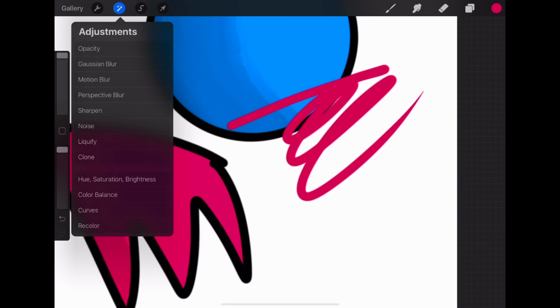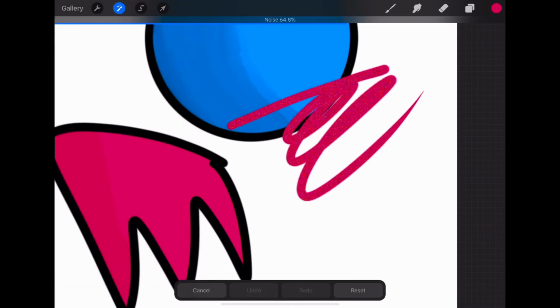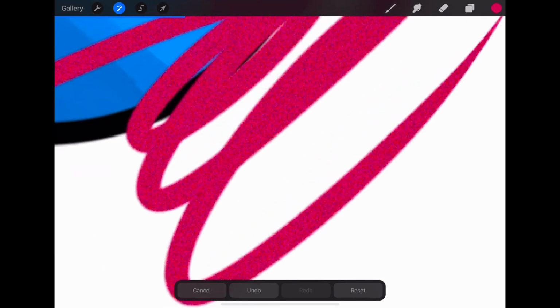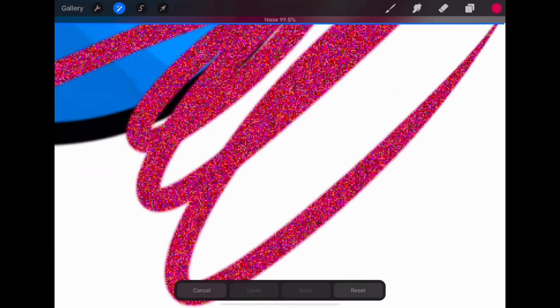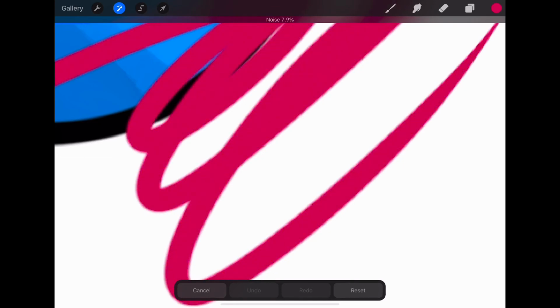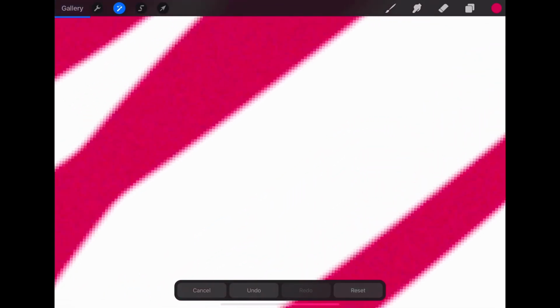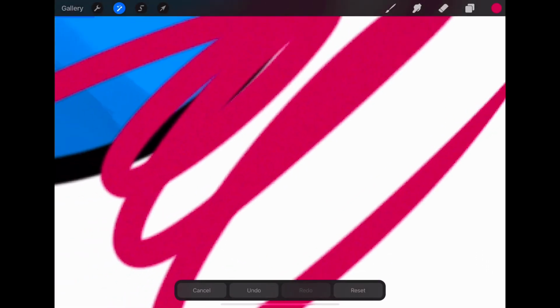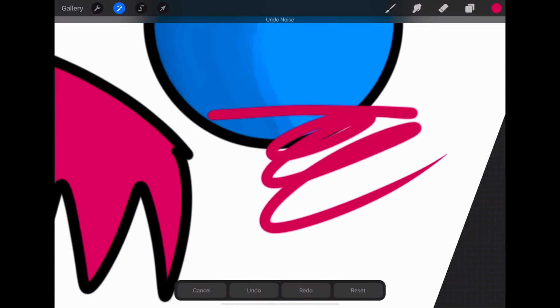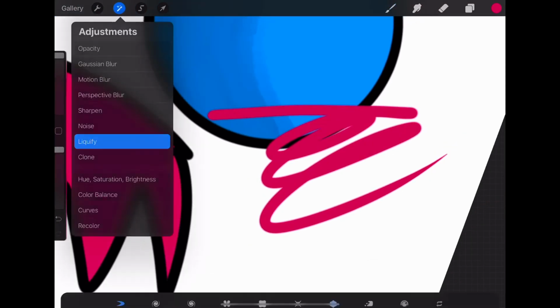Oh, one of my favorite parts: noise and liquefy. Let's go for noise. Ooh, don't want that all the way to 100 because, look, disgusting. You might have it a little bit low. It gives a little bit of that aesthetic in your drawings. Liquefy.